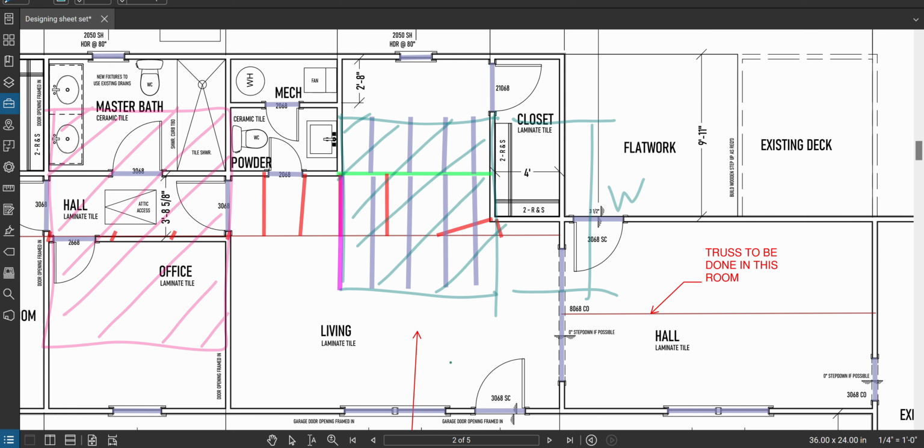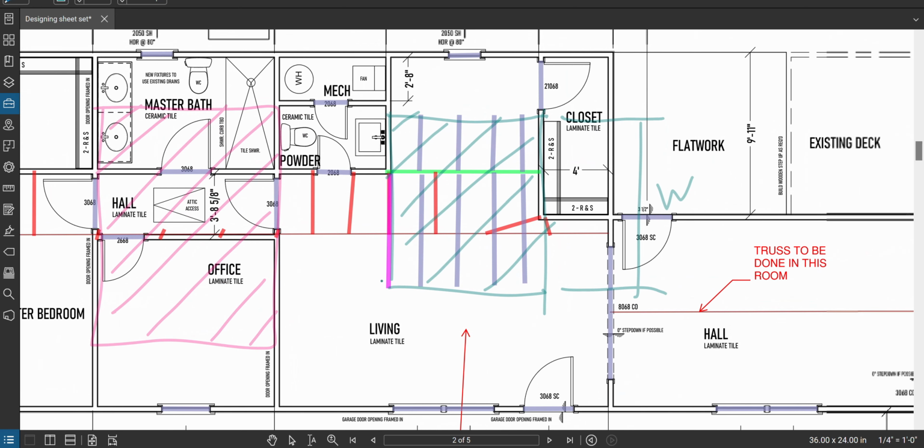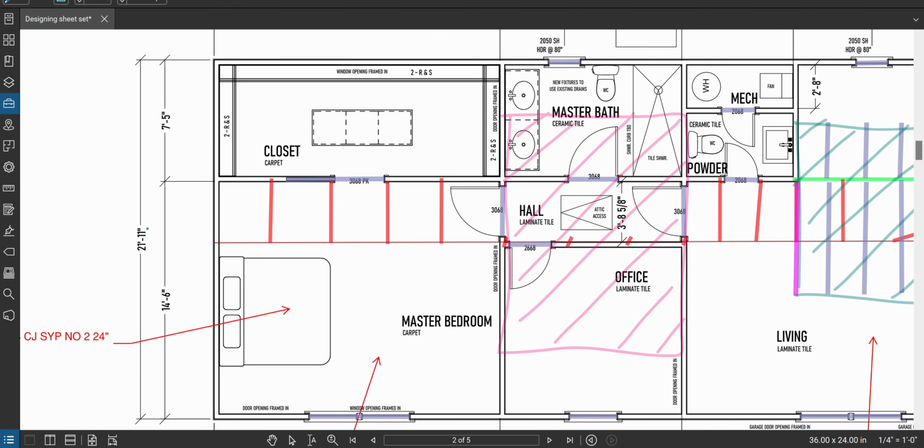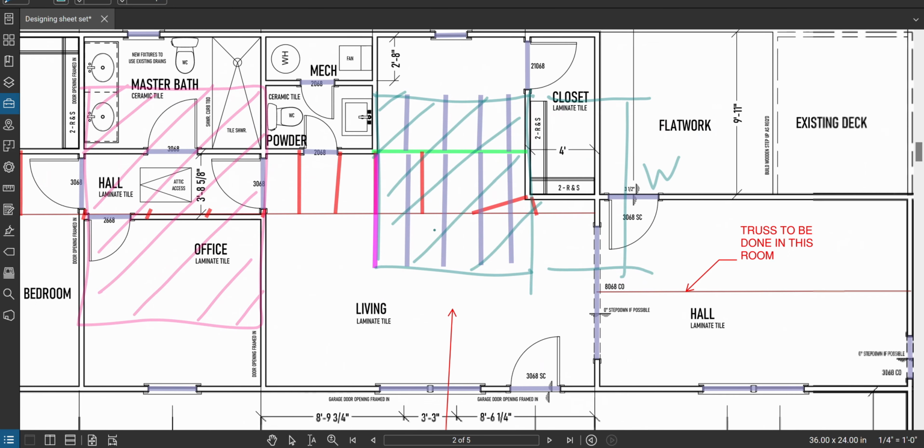Because geometry is the way it is, I basically know that I'm covering half of the ceiling area in this particular area. So whatever the full width of my house is, let's say 22 feet, I'm holding half of that. It doesn't matter where I put this beam, I'm going to be holding half either way. If I put the beam right here, I'm going to hold a little bit of half this way and a bunch of half this way.